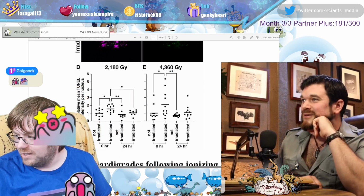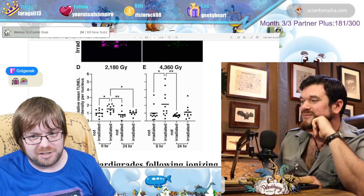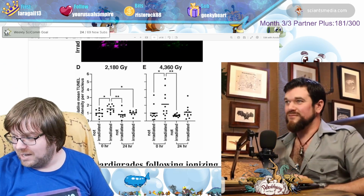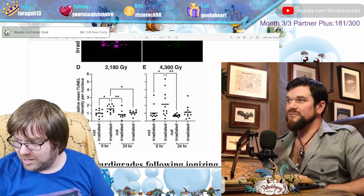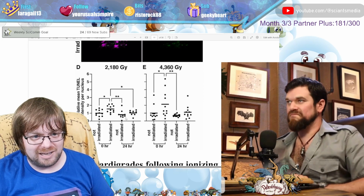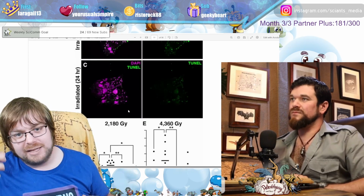And so they do the quantification of this as well. You can do the signal intensity, so you can do it in an unbiased way. You can feed it to software to do the measurements and compare irradiated and not irradiated. You see a big increase in irradiated animals, but then it goes back to no difference after 24 hours. So what we see in the image is what you get from the data.